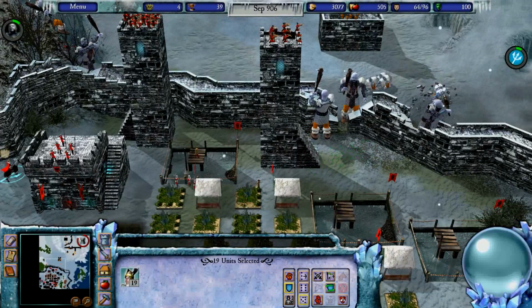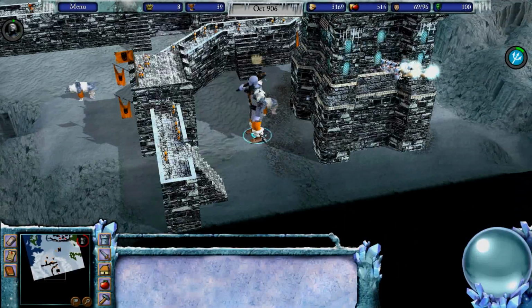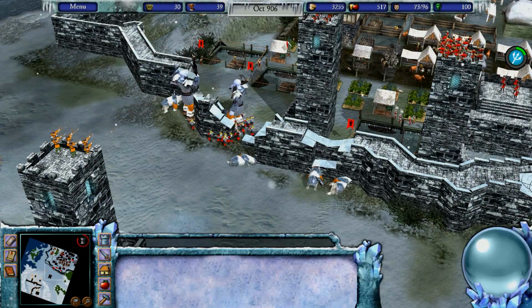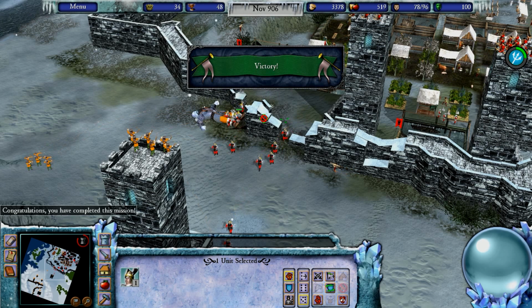The one is dead. Another one is dead. And the ice giant will die. This mission was simple, of course. The giant Orcus has fallen, my liege. Even on hard. I hope at last we are safe from the mountain giants. Why killed their king? How does that sound?